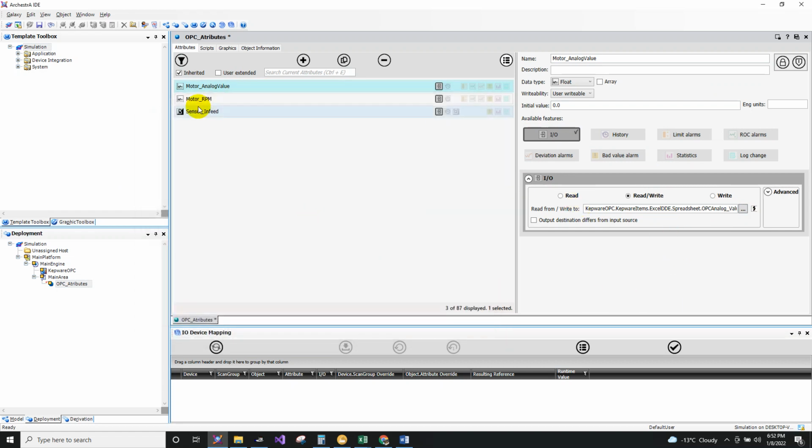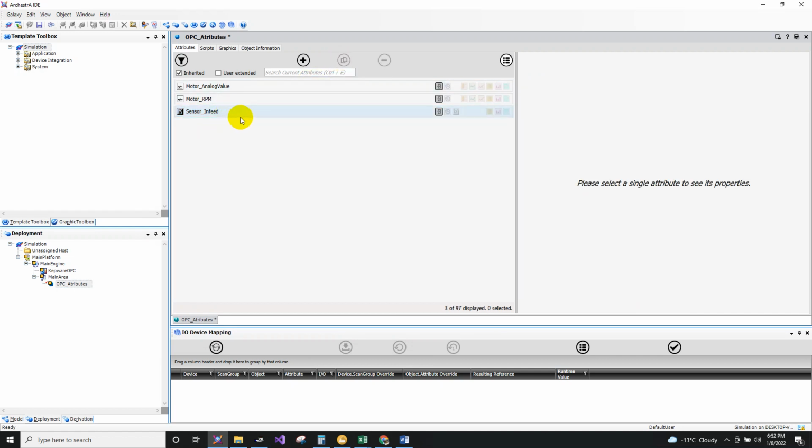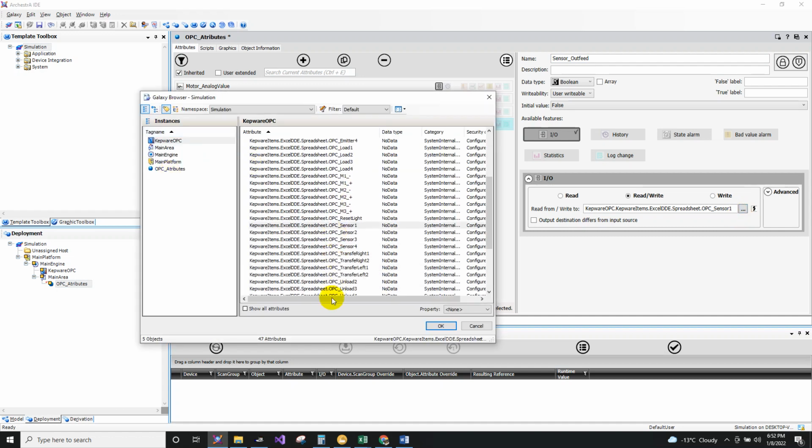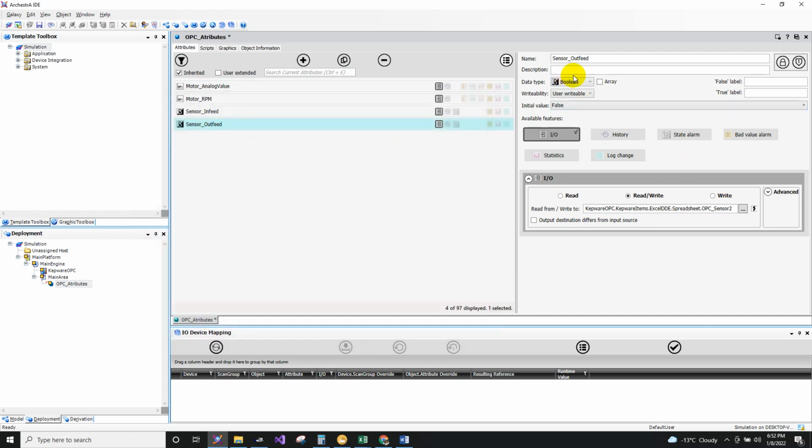Now the sensor infeed, I will copy this, and it's going to be sensor outfeed. Then select the address. I'm going to select the sensor 2.